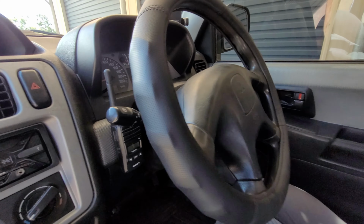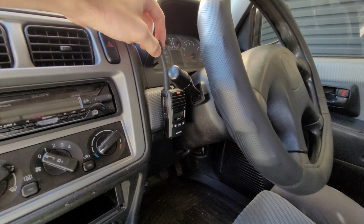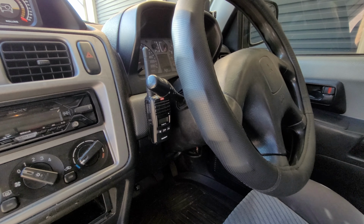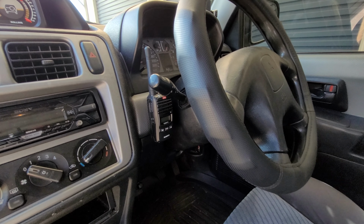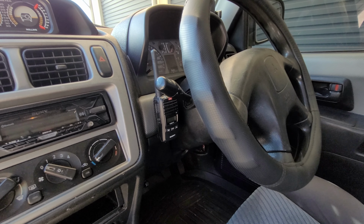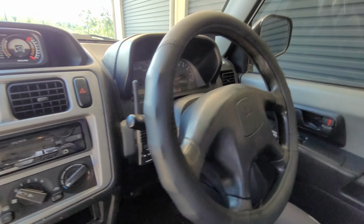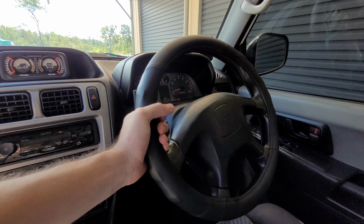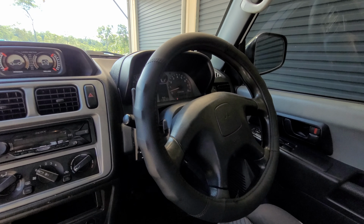Over here it's just my GME 2-watt handheld radio, just to connect with other users on the road as well, in case I might get into trouble or if other people are seeking help. And then it's just a nice steering cover, also from Super Cheap Auto. Fits nicely, makes it look neat.